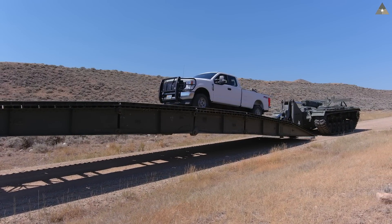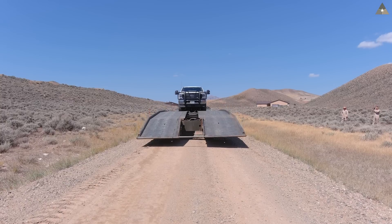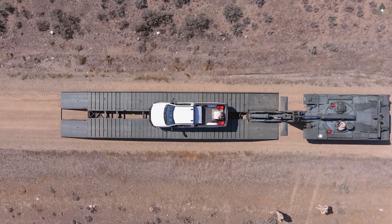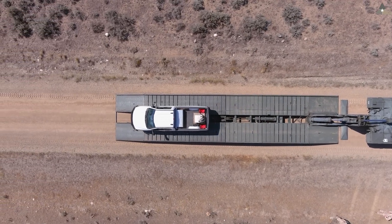After it was all said and done, we got it back up to flat level ground. We redeployed the bridge and inspected to make sure everything was all right, and then we decided it would probably be best if we applied a load to it to make sure all operating systems were fine — and they were. Everything worked just fine. There it goes, off to its next crossing.